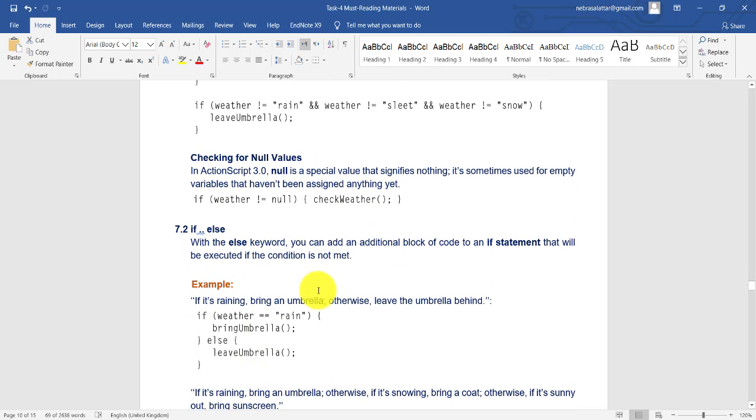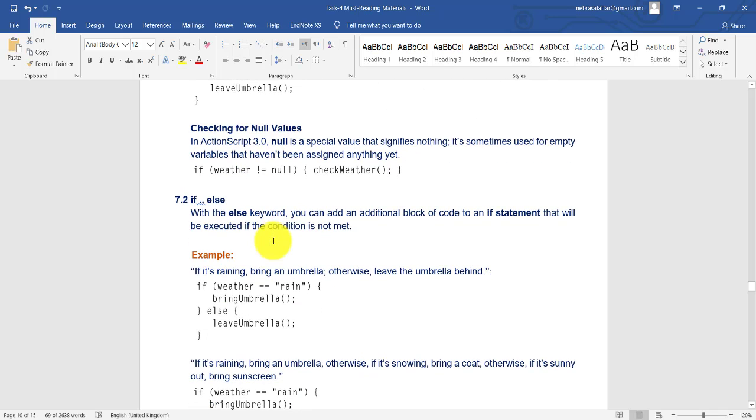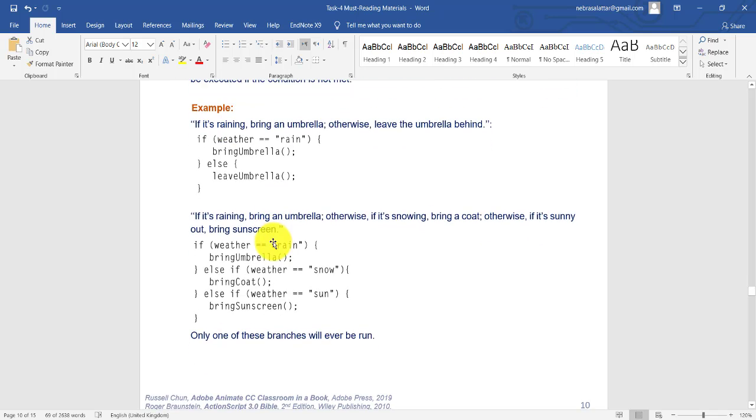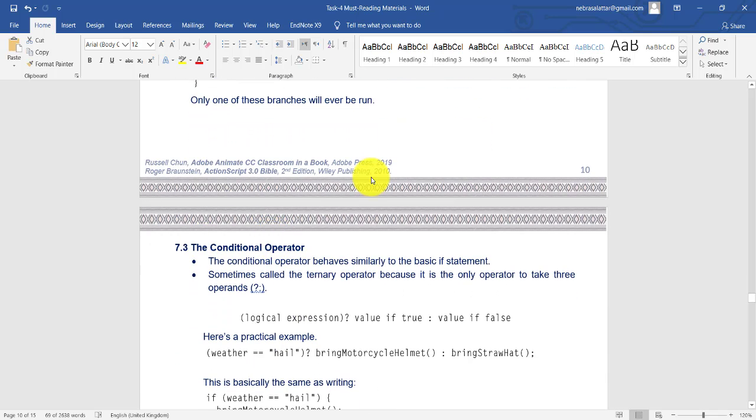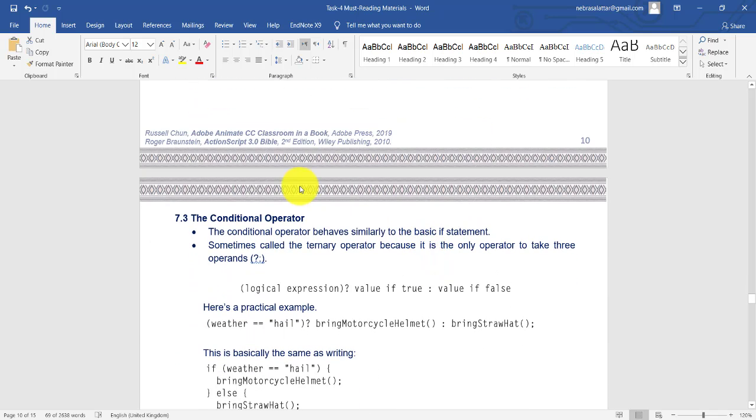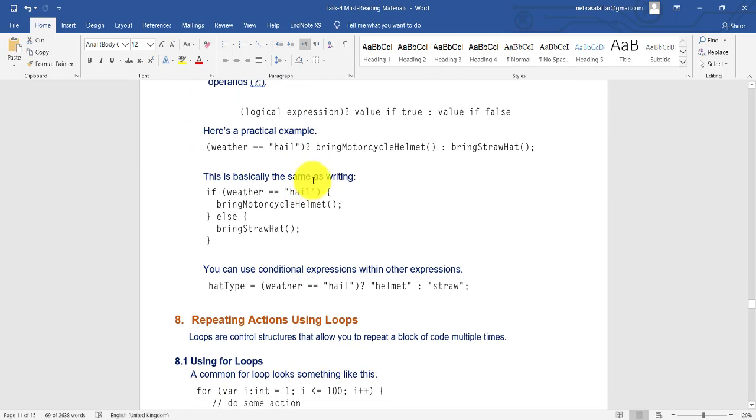Now, if I have one condition, I use the if statement. If I have two conditions to check, in this case I use if else. If I have more than two conditions, in this case I have to go further to the if else if statements, as we can find here in these examples.